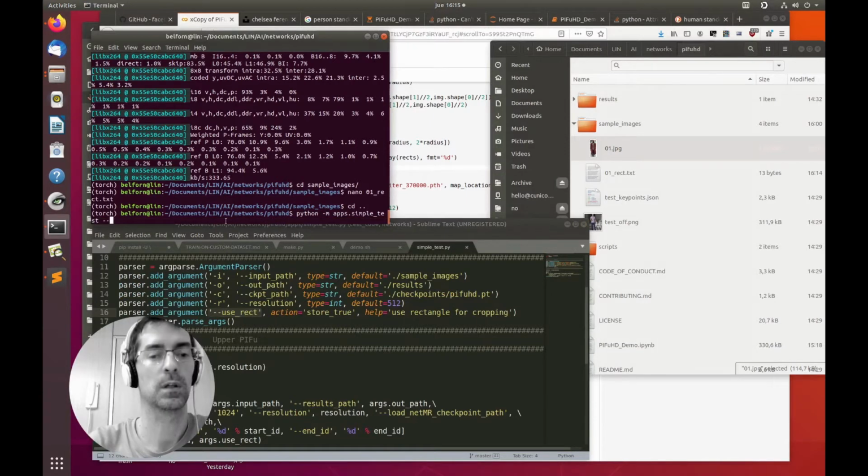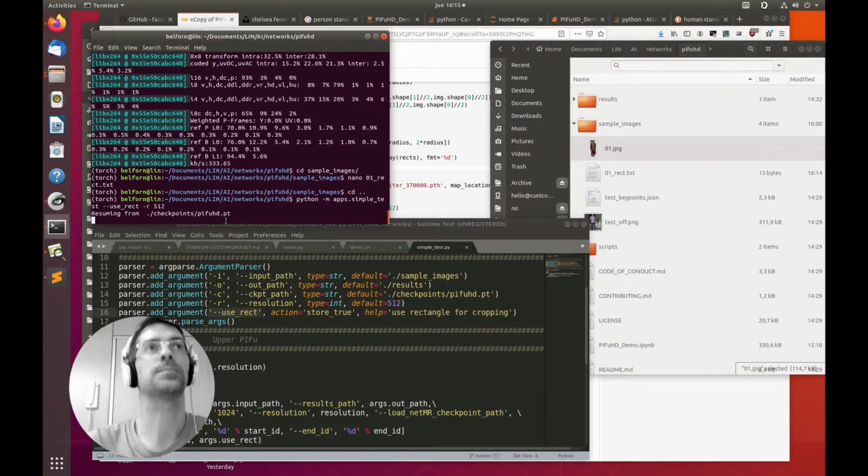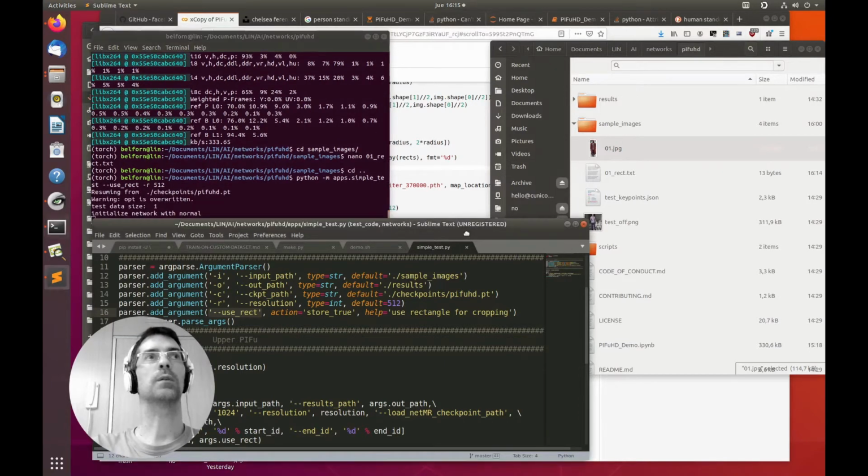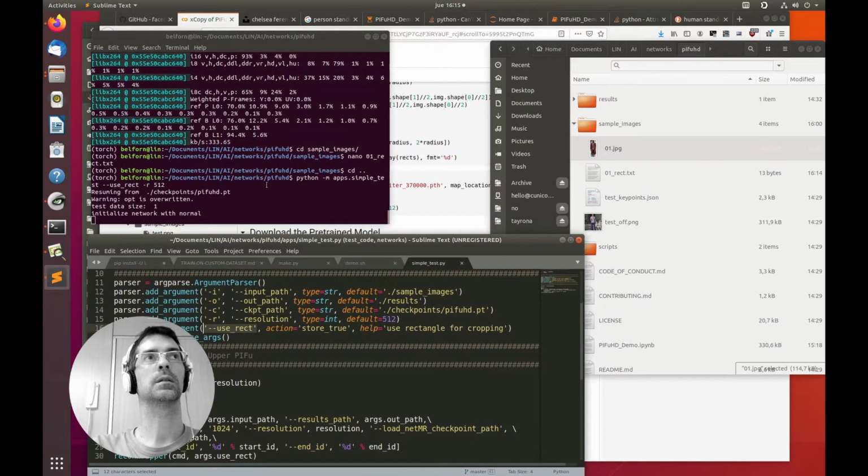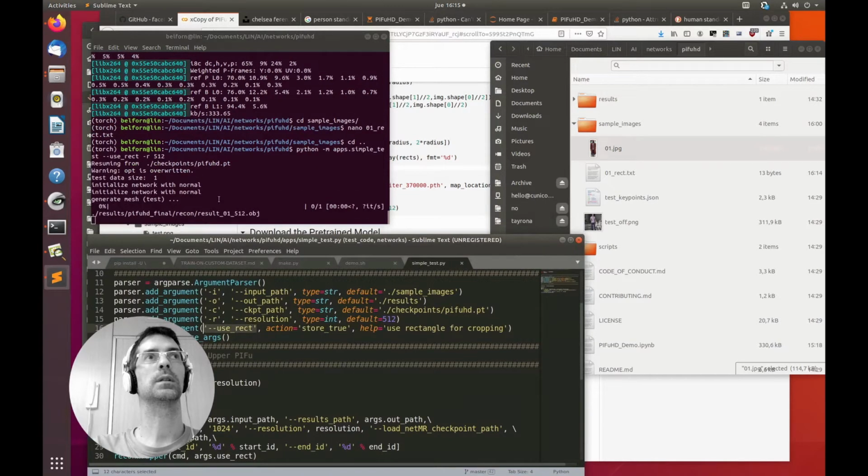So we want this use rect, and we could also specify the resolution, which is 512, which is the default, but okay. And then we run it, and what it's doing now is it found this thing, and it's creating the obj, the 3D file, and the image.